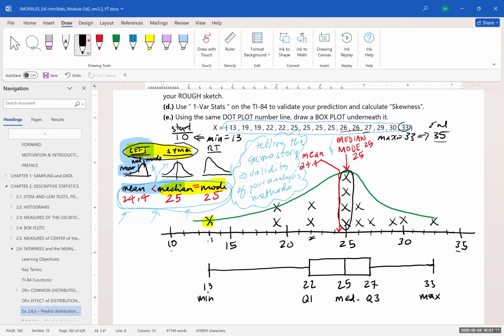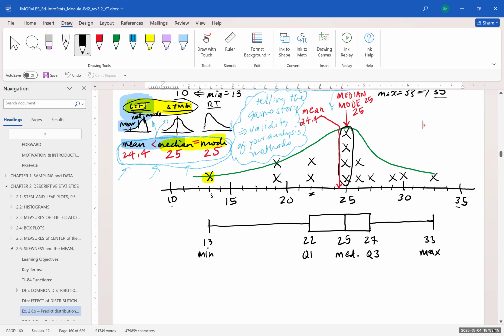So what do you notice here? So remember that between the first quartile and the third, this is what we call the middle 50%, or half of all the datums.